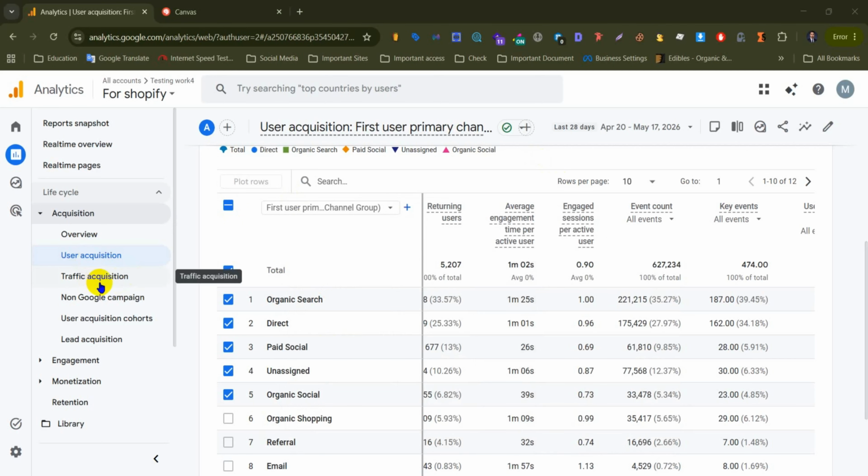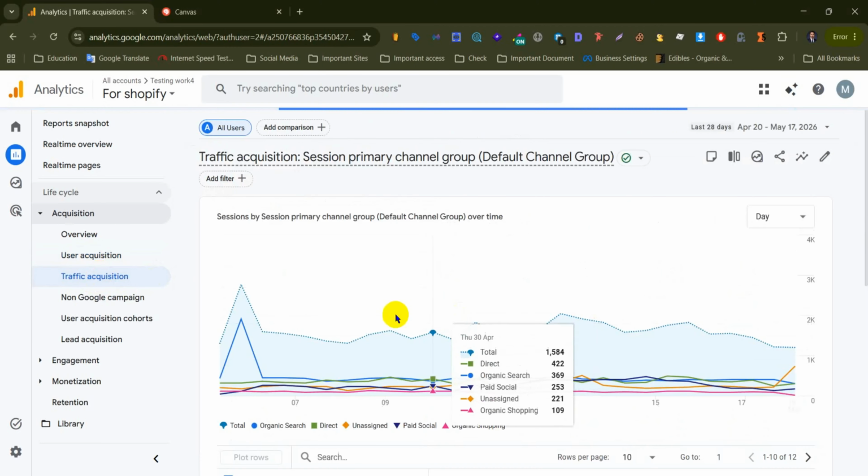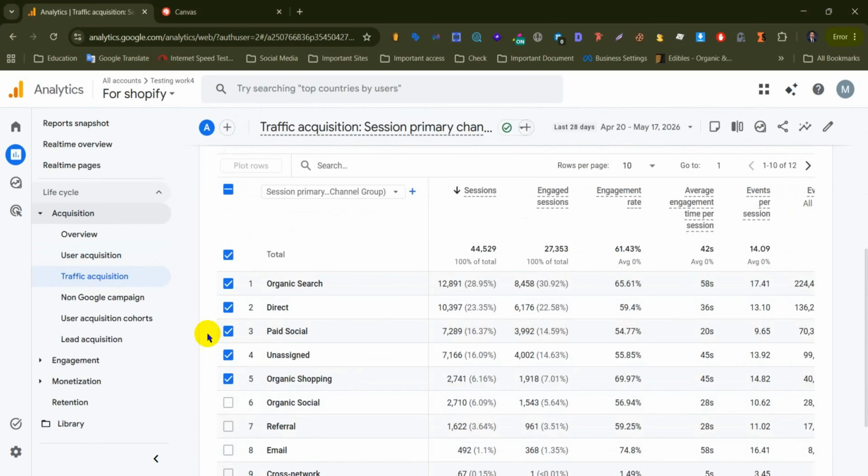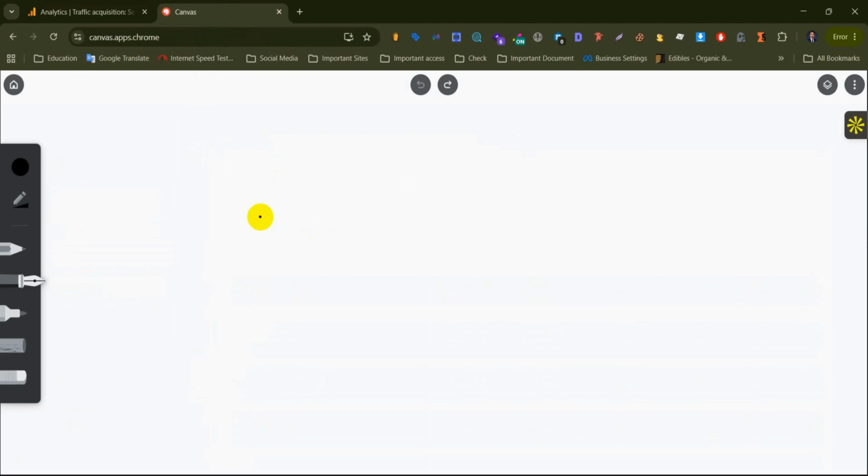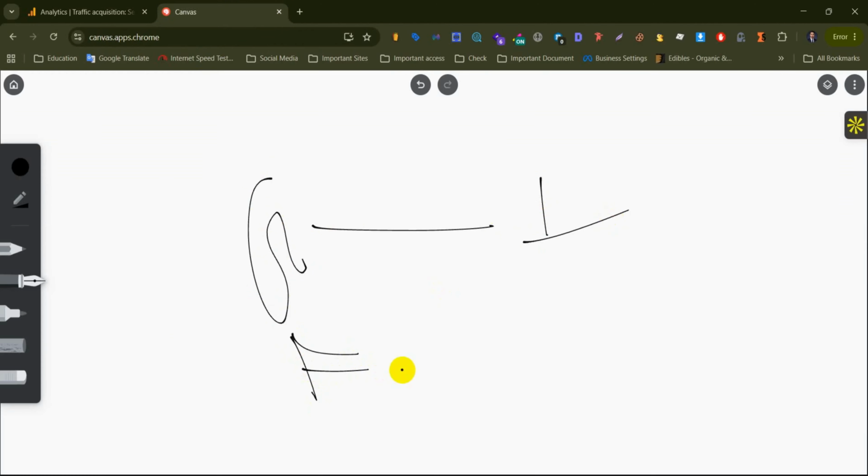Now let's look at the traffic acquisition. This one works according to every session or visit your user makes. This report shows you that every single session or visit happened from which source. If I give you one more example for this traffic acquisition explanation, the explanation will be like that. Think, one of your users comes from Google and creates one session, then the same person came back again from Facebook.